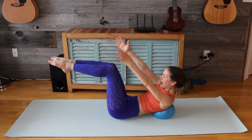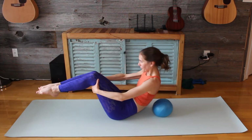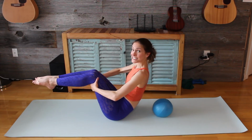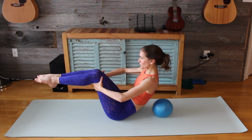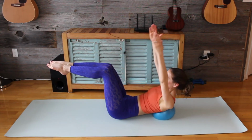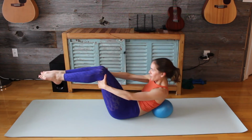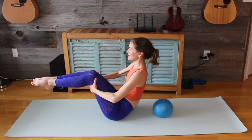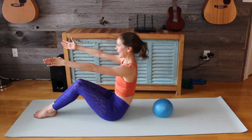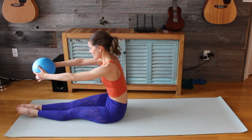Let's try that again. I'm going to bring my hands behind my legs for a little bit of extra support. Exhale, deepening through those abs, coming up into a nice little half roll back. You can see it's a challenge. And then deepening those abdominals, really controlling through the scoop as I find the ball again. Trying to correct it. Last one here, arms behind the legs. Exhale. Coming up nice and tall. Lowering the legs down. And up. Excellent. All right, from here, legs out nice and straight.